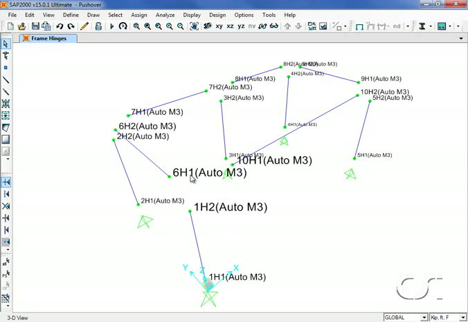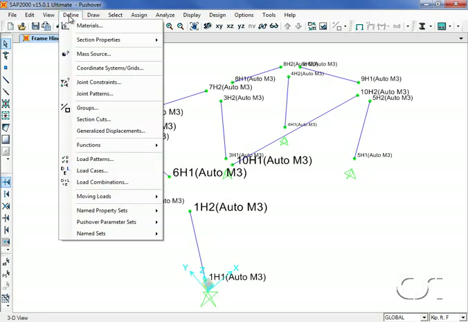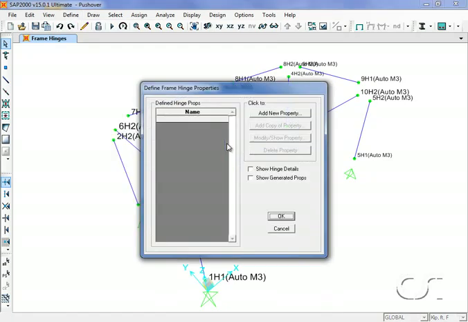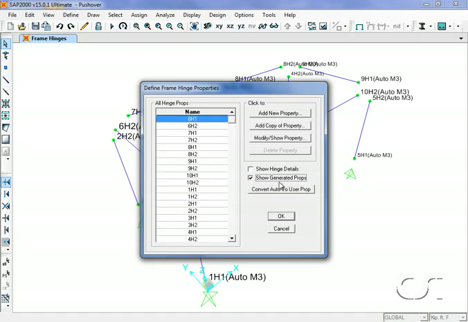We can verify the hinge properties generated by going to the Define Section Properties Hinge Properties command. The user should always verify that the calculated behavior is appropriate for their model.